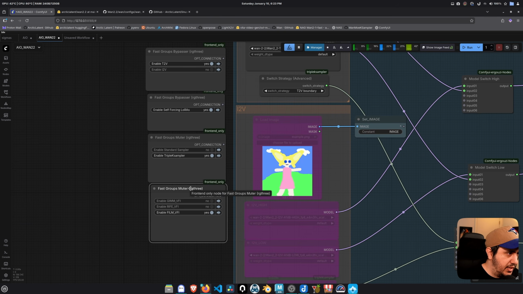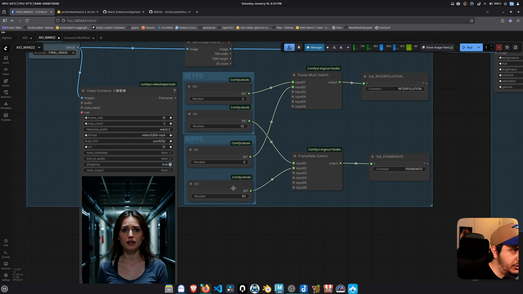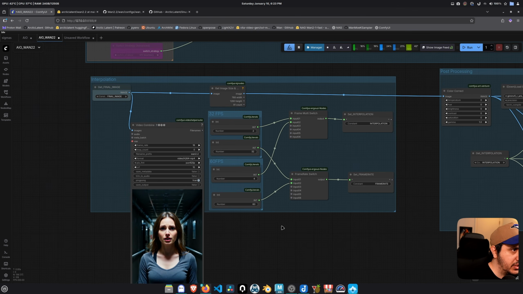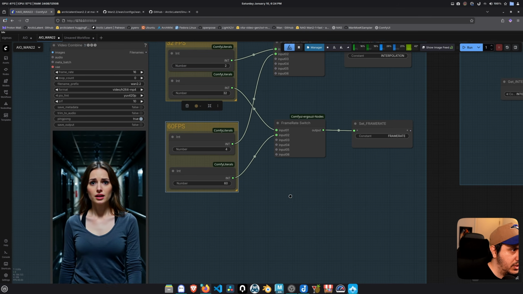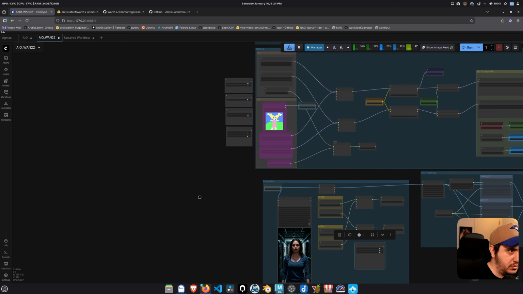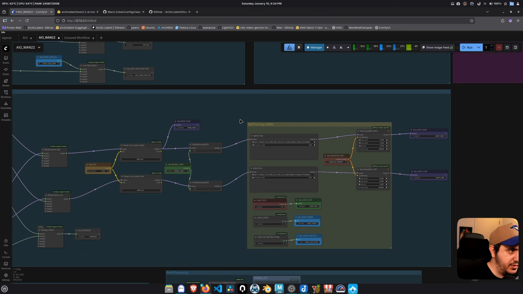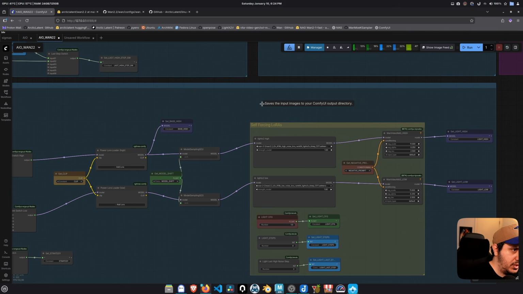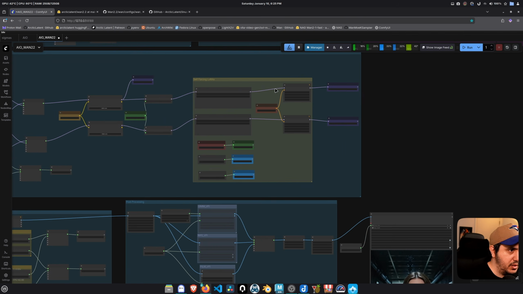It makes more sense. Also, let's make a switch for this. What we can do, we can make a color for this. Let's do a save. So let's make this color yellow. Fast groups muter, match the color, yellow. Where is the other yellow one? Yes, this one. Something weird happens. I cannot select my groups. I don't know why. I will refresh. I still cannot. Something weird is happening right now.